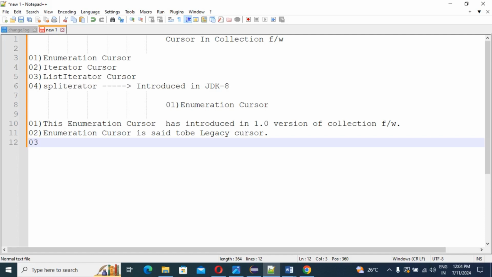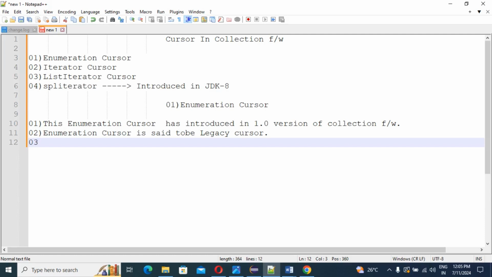Next point. By using a cursor, you can read the data from collection classes. You can use the enumeration cursor only for legacy classes.